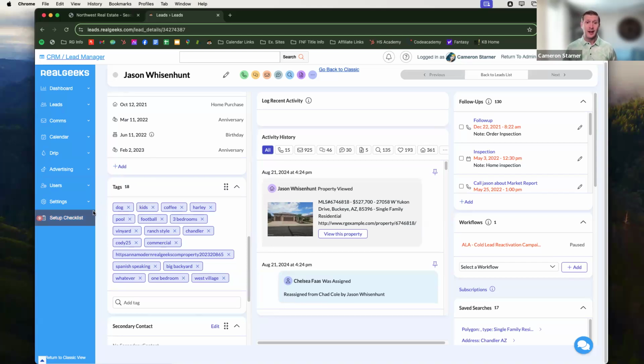And tags can be anything, highlighting if they're a dog owner, maybe they're interested in a pool, they want a ranch style home. It might not have anything to do with real estate. They might be a coffee lover, or a Seahawk fan, want to live by the stadium, or whatever it is, you can throw it in there.